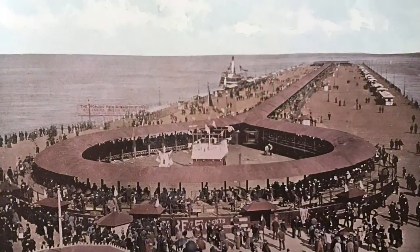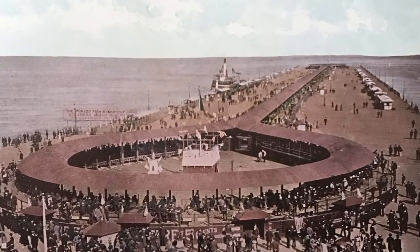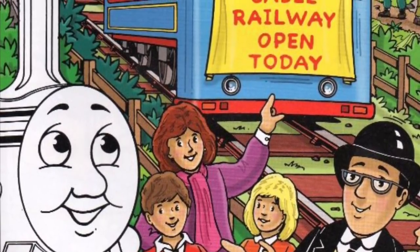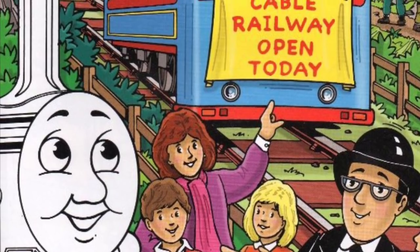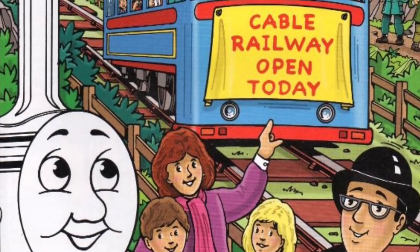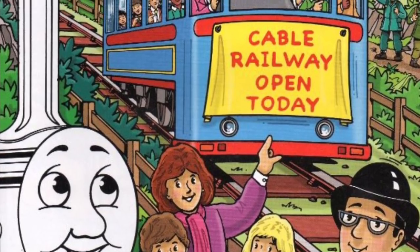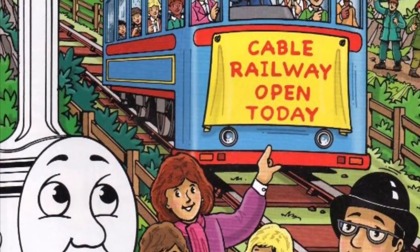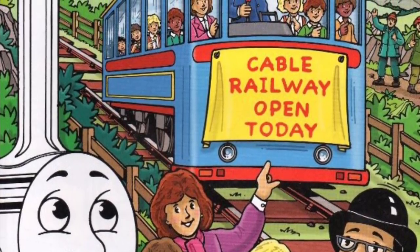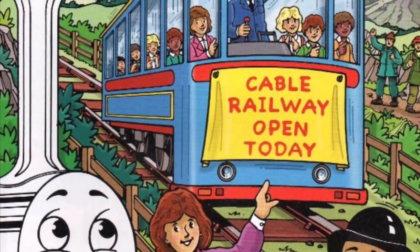Sort of reminiscent of the moving sidewalk they had at the Columbia Exposition. So we have these vernaculars that were used in the Middle Ages, and there are still a lot of them in use today — it's a really interesting technology. The idea of a fixed cart being moved on a cable led to the development of the cable railway, which actually predates the steam engine and the steam railway.